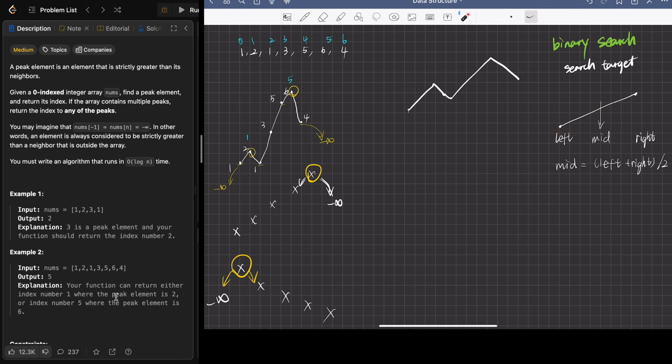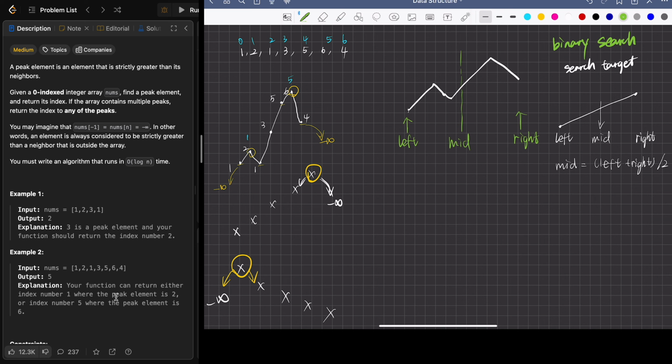Could we apply this in this problem? That's what I'm thinking now. And probably we could. Why? For example, we also have the left pointer here and the right pointer here. And then we also calculate the middle.